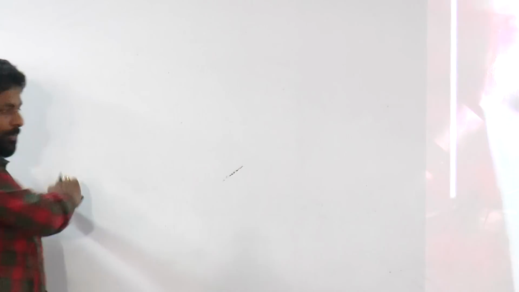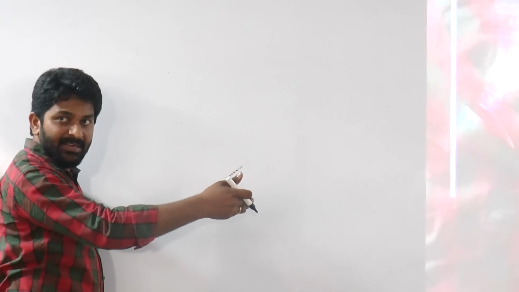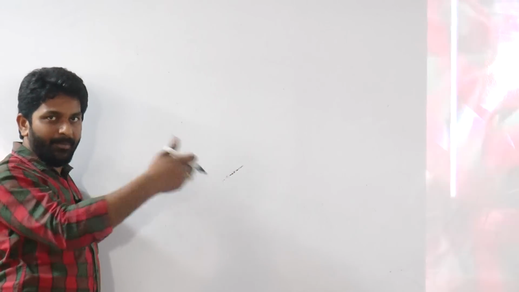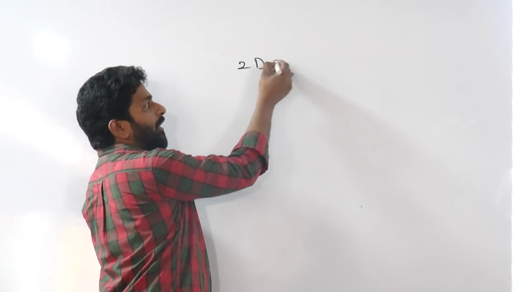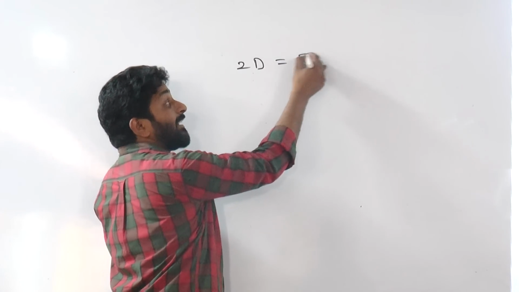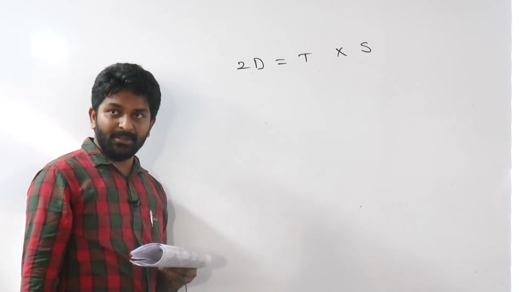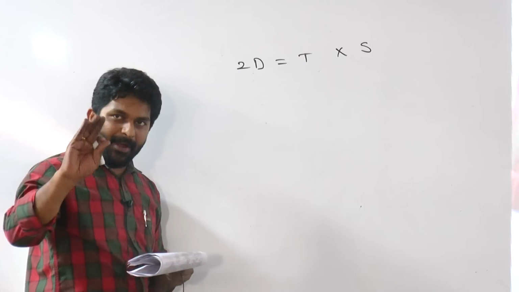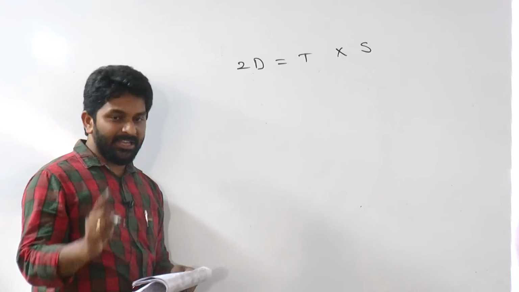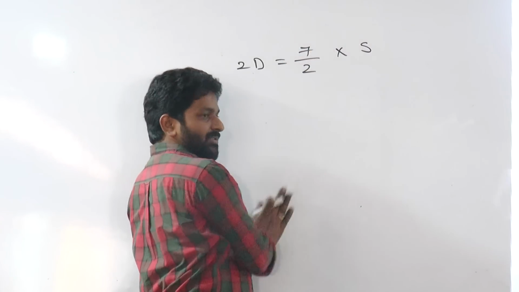So let's say the distance from A to B is D. A person started from A, reached B, so covered distance D, and then again returned to the starting point, in the sense from B to A, that will be again D. Total distance traveled will be 2D. Total distance will be equal to total time into total speed. What is the total time taken here? 210 minutes. 3 hours in the sense 180, and apart from 180, how many minutes do you have? 30 minutes, in the sense half an hour. So 3.5 hours. I'll write it as 7 by 2 hours.